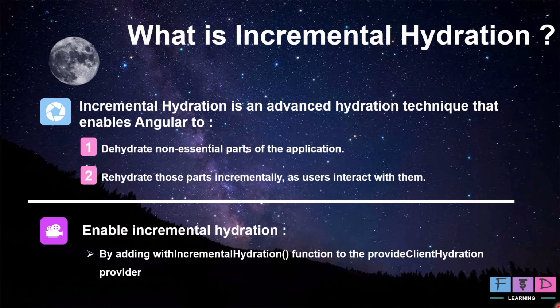Now let's see how we enable it in Angular. We can enable incremental hydration by adding the withIncrementalHydration function to the provideClientHydration provider. And we need to note one point here. Incremental hydration relies on event replay and enables it automatically. So if you have already set up event replay in your configuration, you can remove it after enabling incremental hydration.